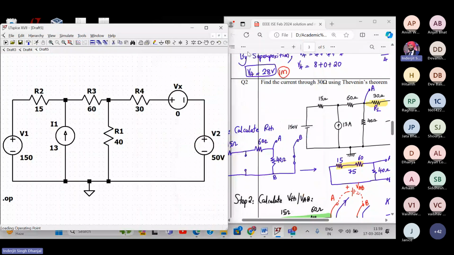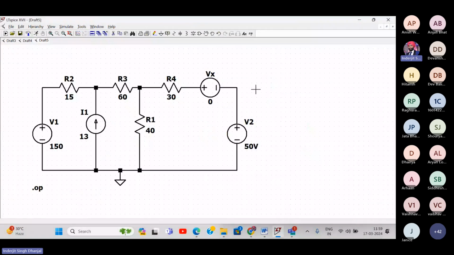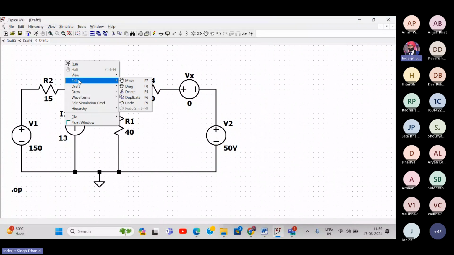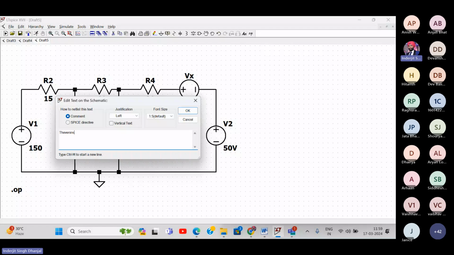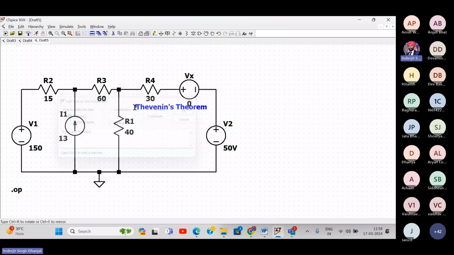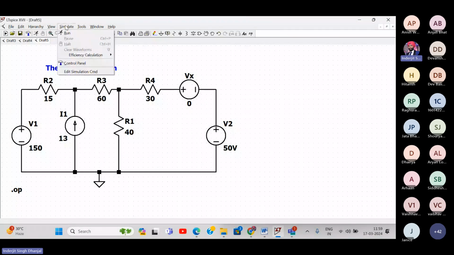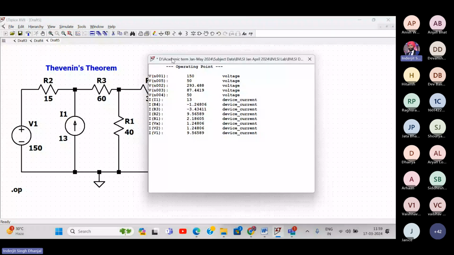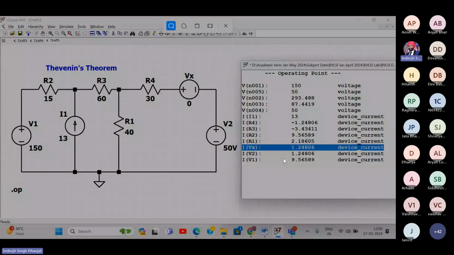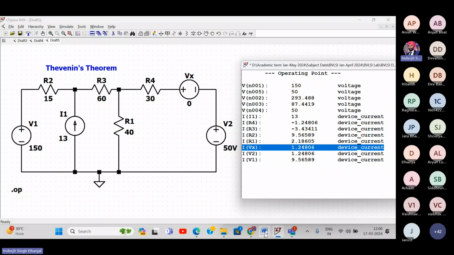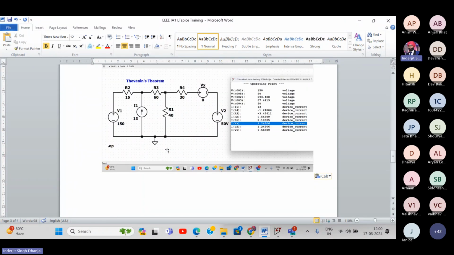So what I can do is add this on the screen. I can click on the right-hand side, then I can call it Thevenin's theorem. Go to draft, go to comment. That is Thevenin's theorem. I'm getting the result directly here. So I can serve it as an example that this is what I should get at the end. I of Vx is my actual current flowing through the 30 ohm resistance. I can add a print screen over here, so I know the final answer.